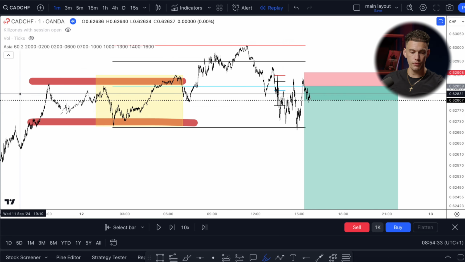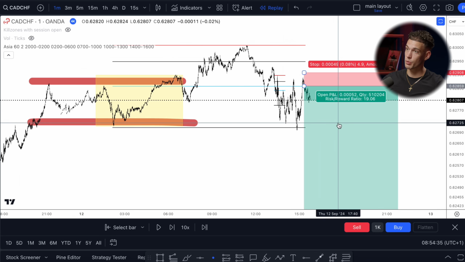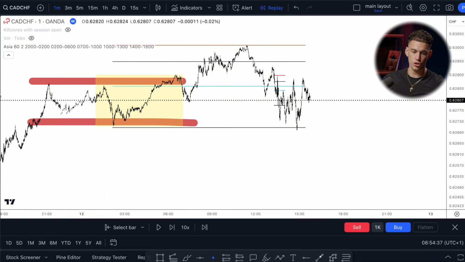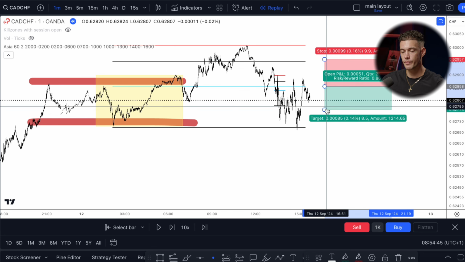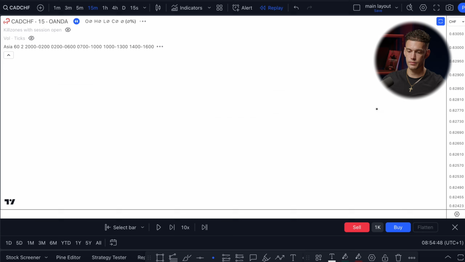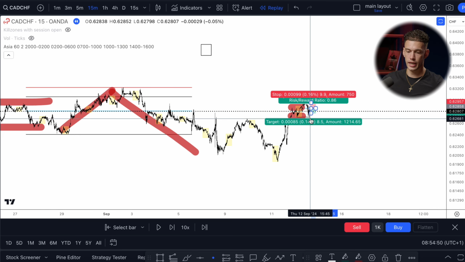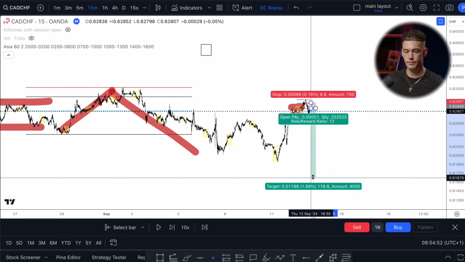Now, what we can do, if you want to just be very vanilla with this, is take an entry off the 50%, stop loss resting above the 80%, and then take another entry at the 80% just as a backup. And obviously then zoom out and target the new low of your higher time frame.